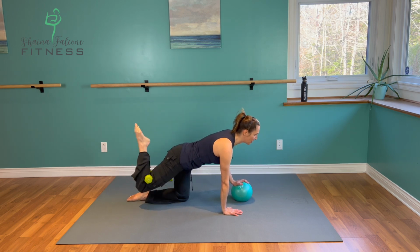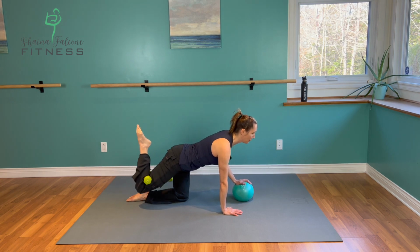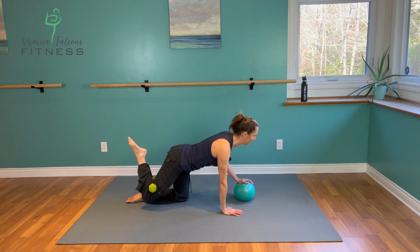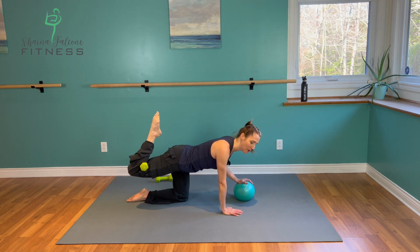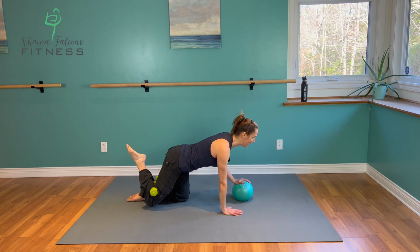Okay, we're also gonna try not to sink through your lower back. So we're lifting up through that lower back, lifting up through the chest. Ooh, so much happening here, I know. And please remember to take those options. If you need to come down to your elbows, if it's too much for your wrist, just do it. You're not married to anything we do today. Divorces are okay in this workout.